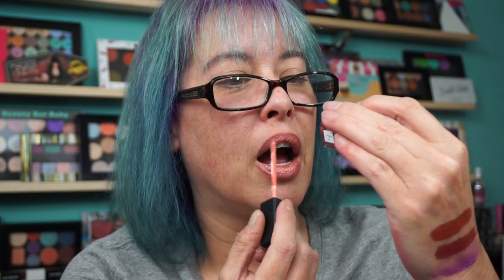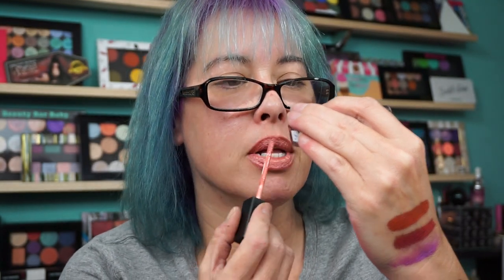All right, so we're going to do this one. See this. I should probably turn the mirror sideways. I might be able to see better. They're metallic. So that's just one coat of number four. Help me name it. I gotta let it dry though, and I'll show you, I can put on another coat after that.